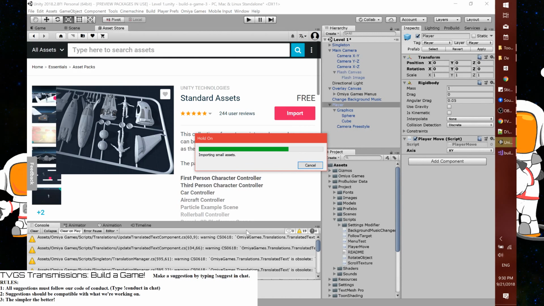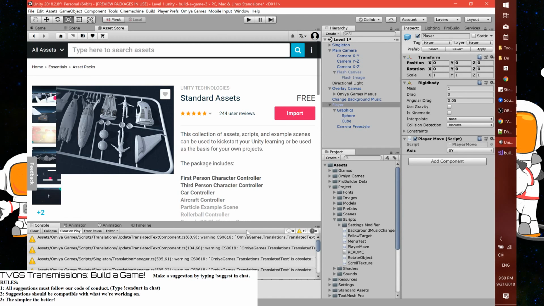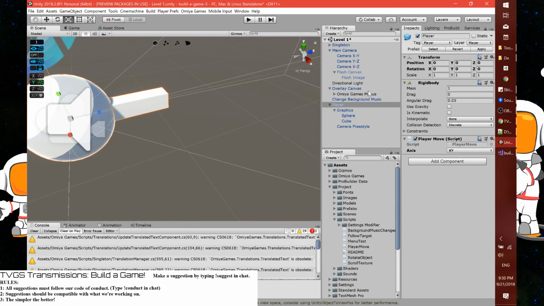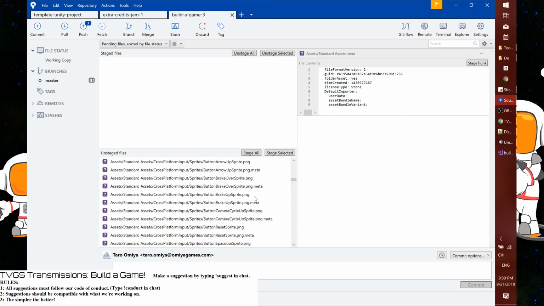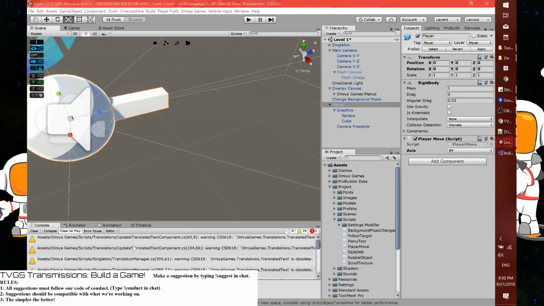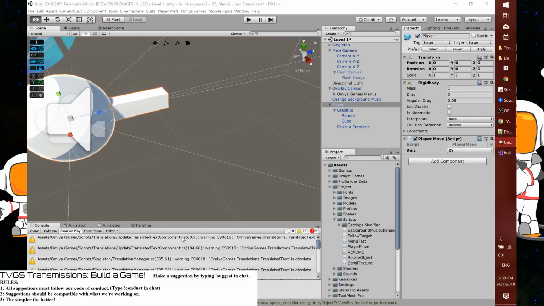This is exciting. Progress bar, the game, the most exciting thing ever. Alright, let's see if this did any good. It looks like we didn't get any compilation errors, so that's good.